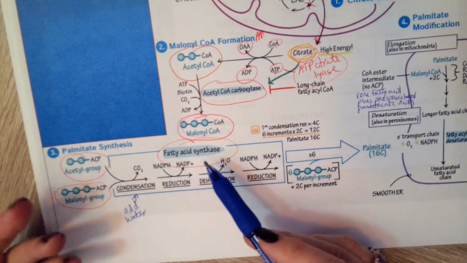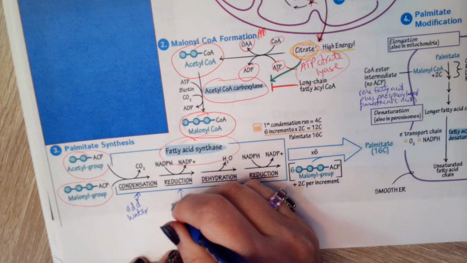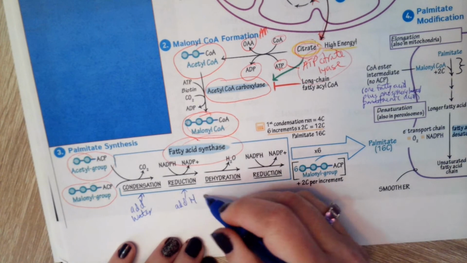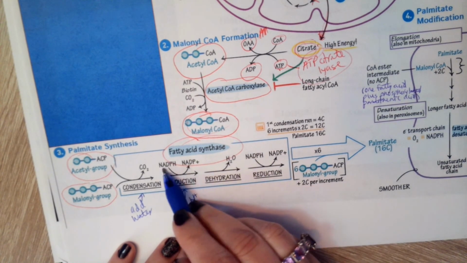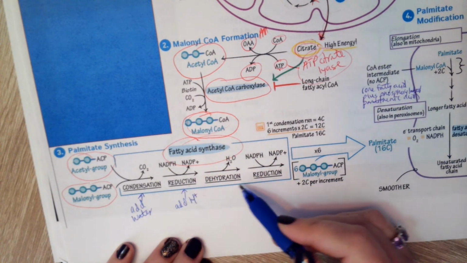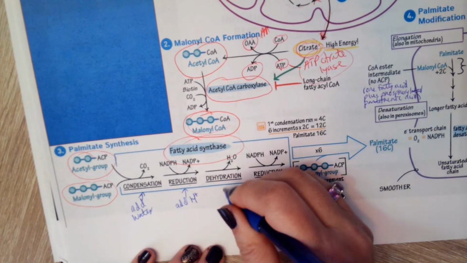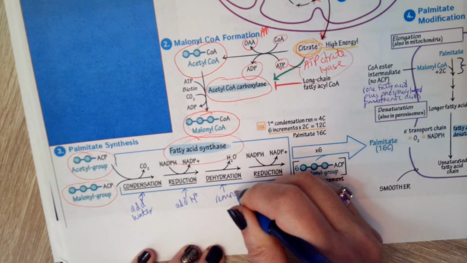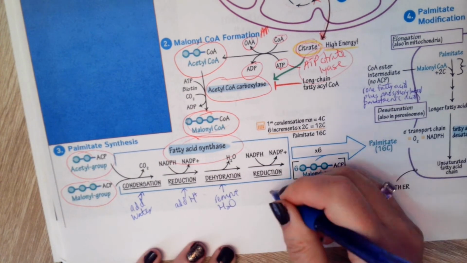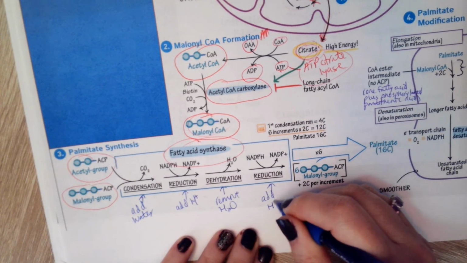So that's what's happening in that first step. Reduction, we know we add an electron usually in the form of hydrogen, and in this case that's what we are adding. There's that NADPH. We add the hydrogen to our newly forming fatty acid and we go back to NADP. Dehydration, we remove the water. And then we reduce again using another NADPH. So we're adding another hydrogen.